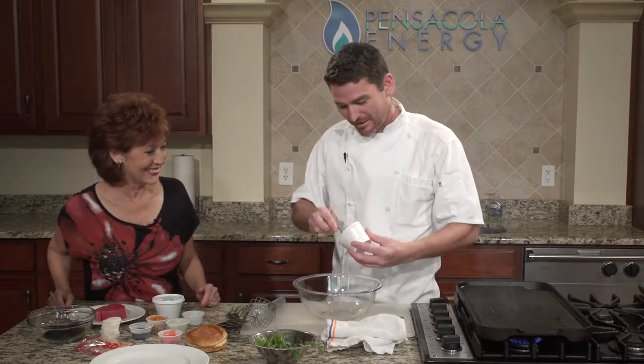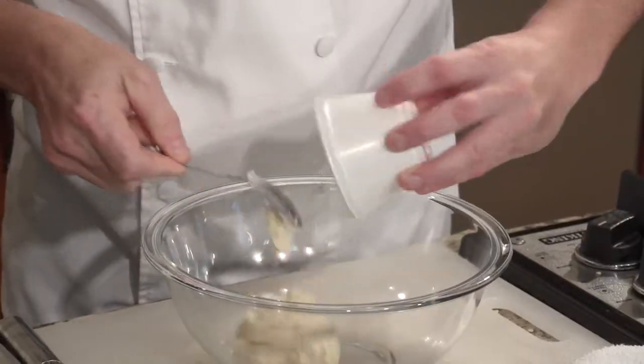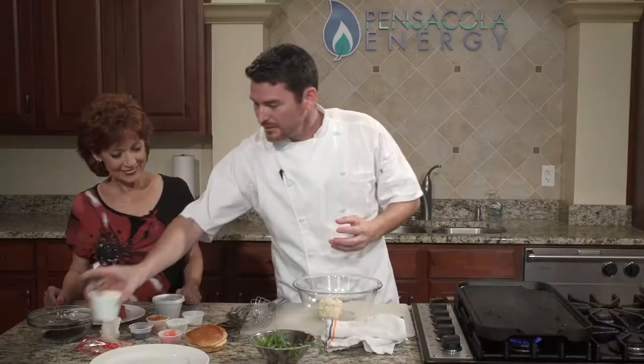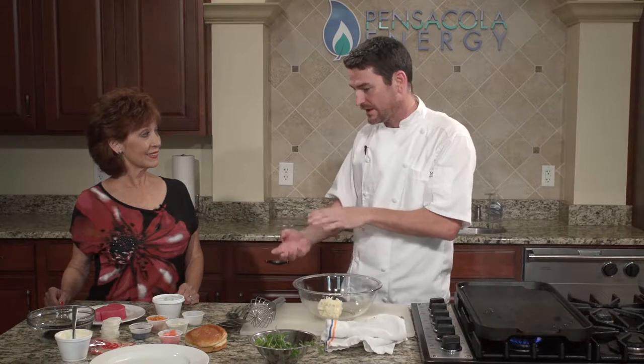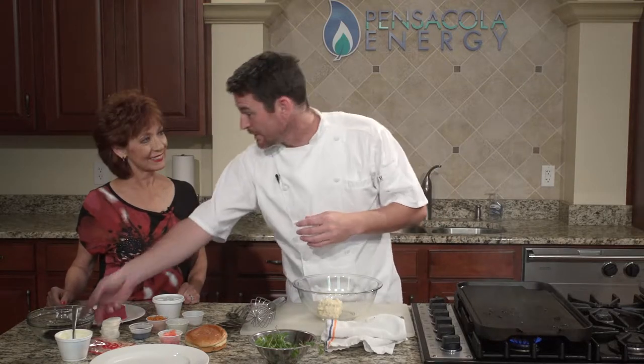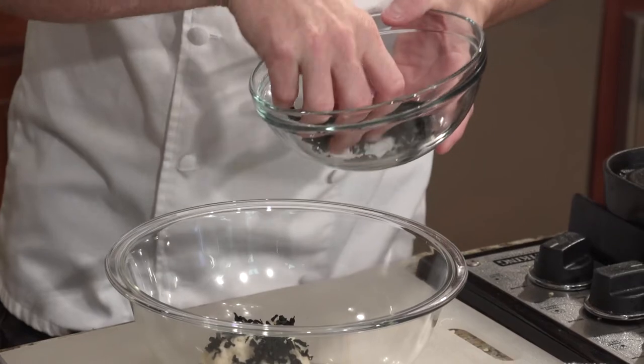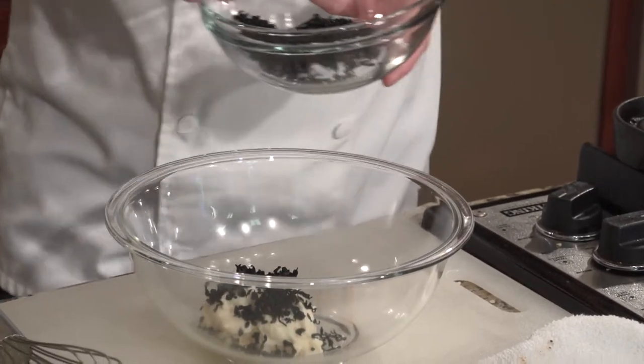So we're going to start with about a cup of mayonnaise. And I had to think, all right, what goes in the sushi that I need to bring out those flavors and somehow put on a burger? What goes in a California roll? Well, there's seaweed that wraps, so we use wakame seaweed. It's a dried seaweed, and I do use it dried.